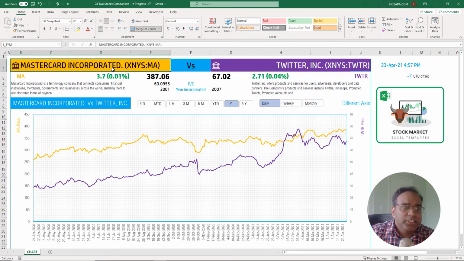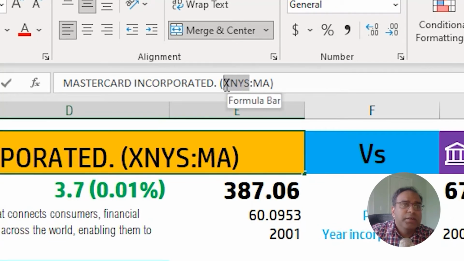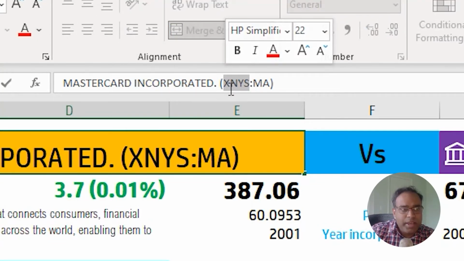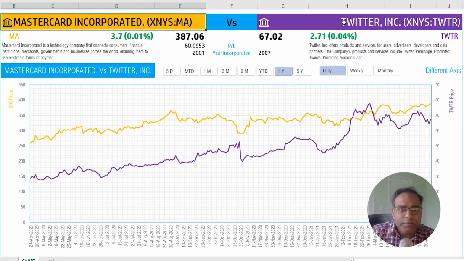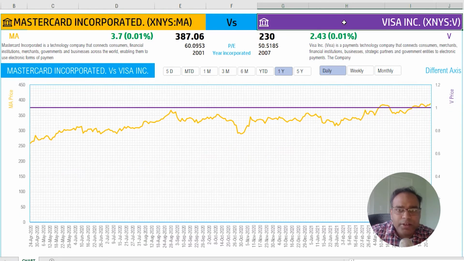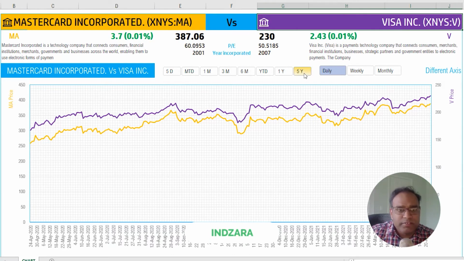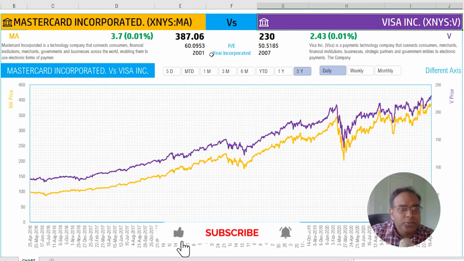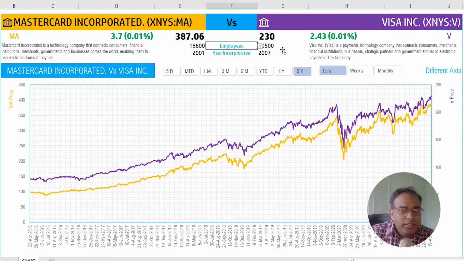And if you know the exchange, so if I had known that it's in the New York Stock Exchange, I can type in XNYS:MA and it would have got it. But obviously I did not know, and so I searched. That's okay. Now MasterCard versus Visa. I think Visa is V. Okay, there we go. So now you have a comparison of MasterCard versus Visa, and you can compare the two companies in many different ways. So let me go back and check employees. So Visa has 20,500, MasterCard this.